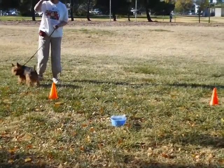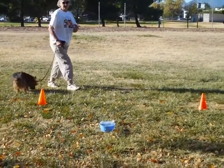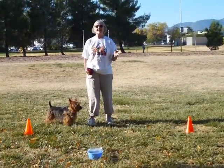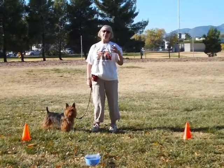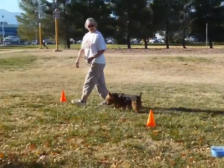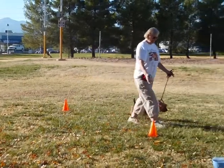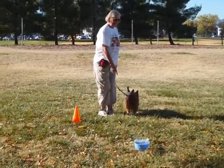Now the big question comes, where do you go and how do you get in? Many judges will indicate it on the map. They usually have you trying to enter and exit the easiest way to get from where you're coming from to where you're going. Let's say I'm coming from over here and I'm going to the cone over there. The easiest way to go in is between this cone and the tug toy.